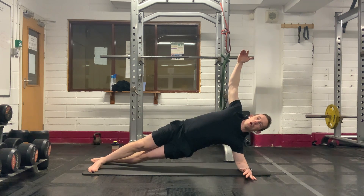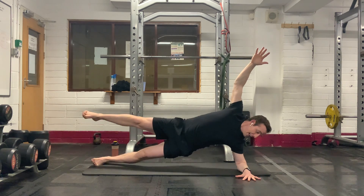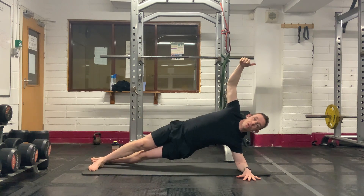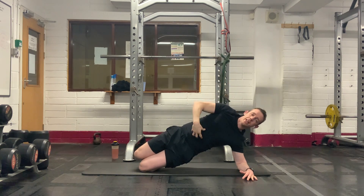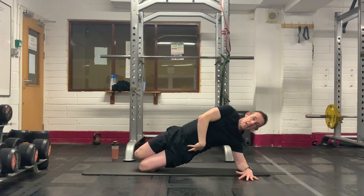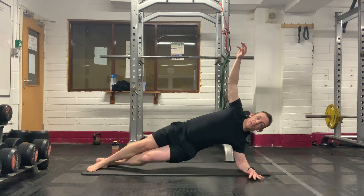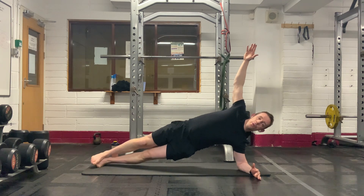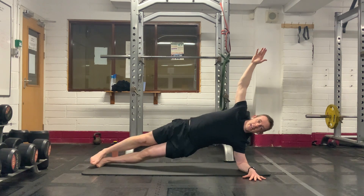Let's stay strong — let's not give up on this one. You can go with the normal side plank. If that's too easy, go with the leg lifted. If that's too difficult, go with the feet tucked in behind. All the time, abdominals are braced and hips are held nice and high. 20 more seconds — let's stay strong, whichever variation you're doing. Last 10 seconds — stay strong, keep that leg up nice and high.